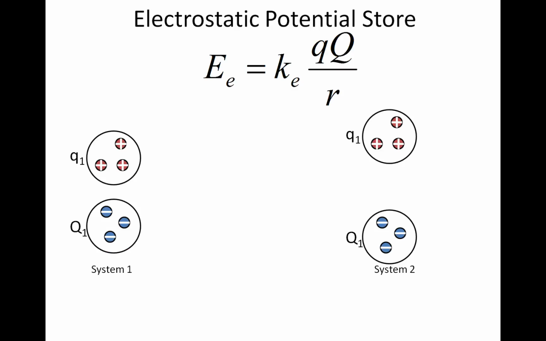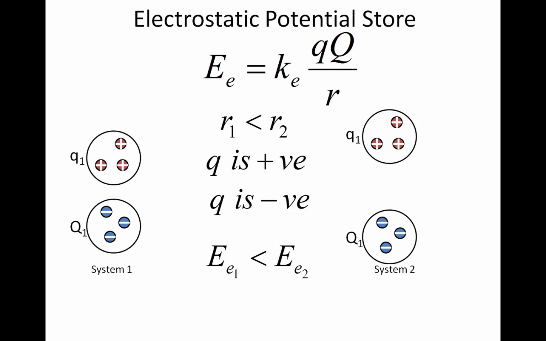However, if we have opposite charges, in this case we have system 1, where the positive charge and the negative charge are close together, and system 2, where the positive charge and the negative charge are far away, system 2 has more energy in the electrostatic potential store. This is because when they're far away from each other they feel a force of attraction, and as they're attracted to one another, they will accelerate. They will get faster, which means they get more and more energy in the kinetic store, which means when you've got opposite charges and they're far away from each other, there is more energy in the electrostatic potential store.